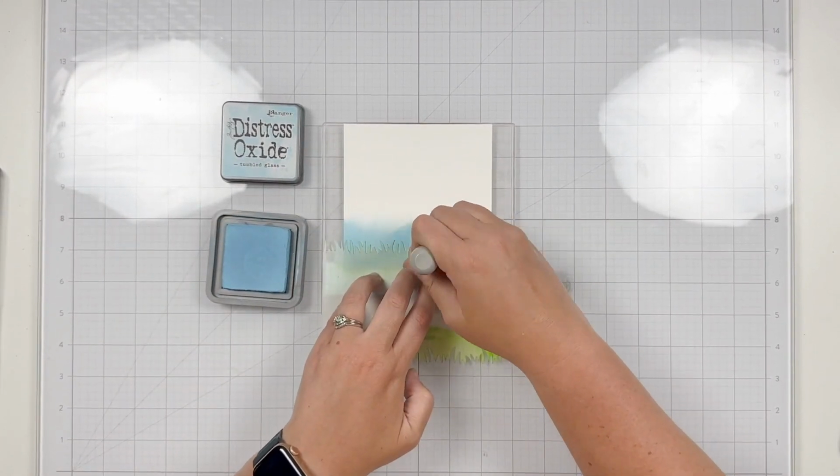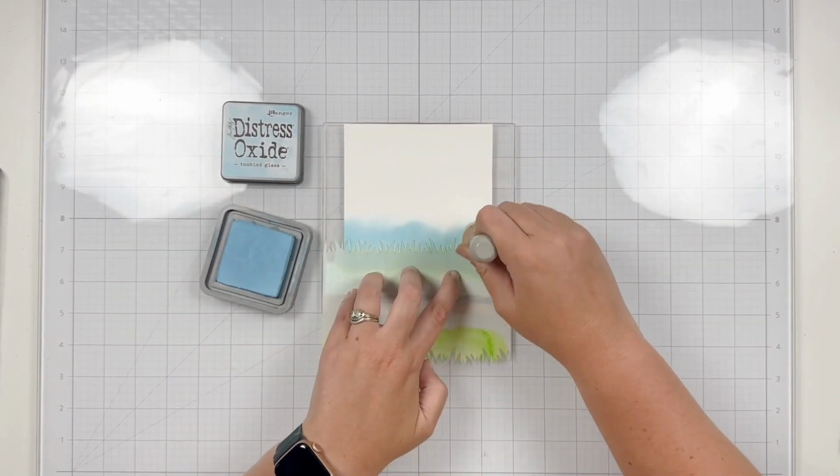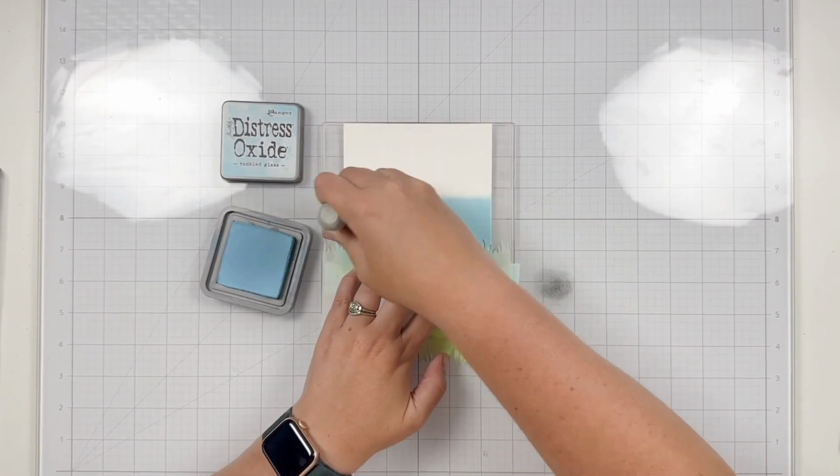I'm going to go from light to dark because I want it to look more like an evening night sky. So I'm starting with tumbled glass, and I'm adding it in between each of those little grass sections on my stencil, and then ink blending up.